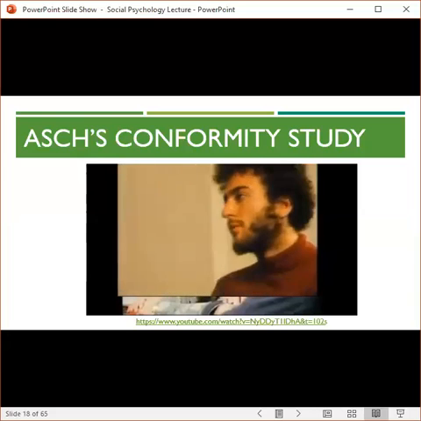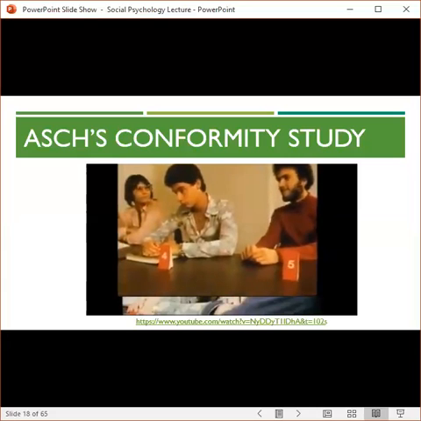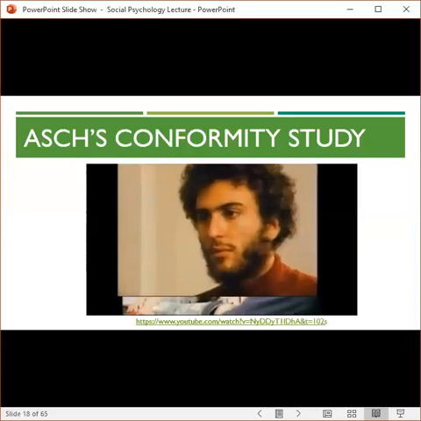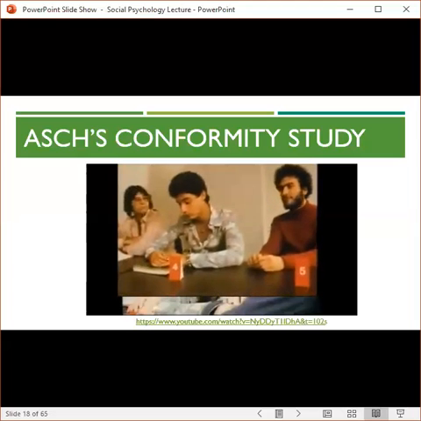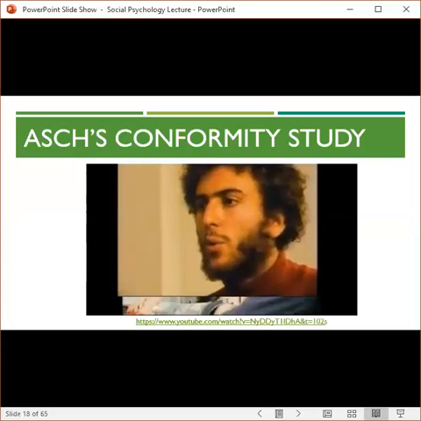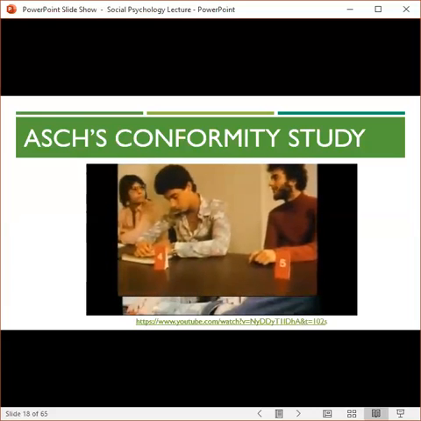With a partner, yielding drops to only 5% of the critical trials compared to 37% without a partner. Although subjects report warmth and good feeling toward the partner, they typically deny that he played a role in their own independence. The partnership variation shows that much of the power of the group came not merely from its numbers, but from the unanimity of its opposition. When that unanimity is punctured, the group's power is greatly reduced.